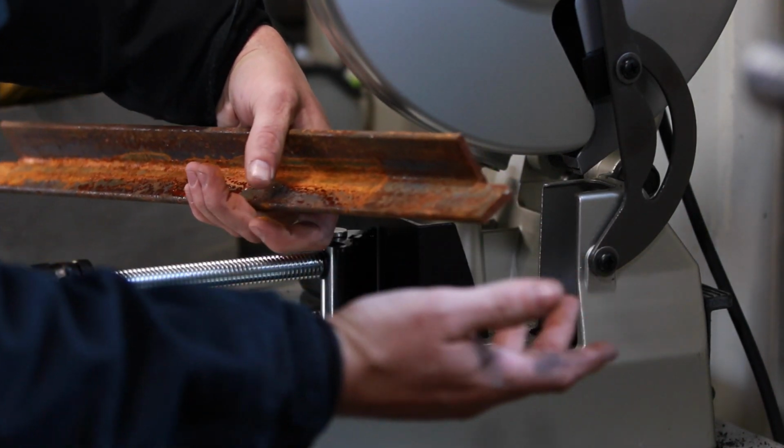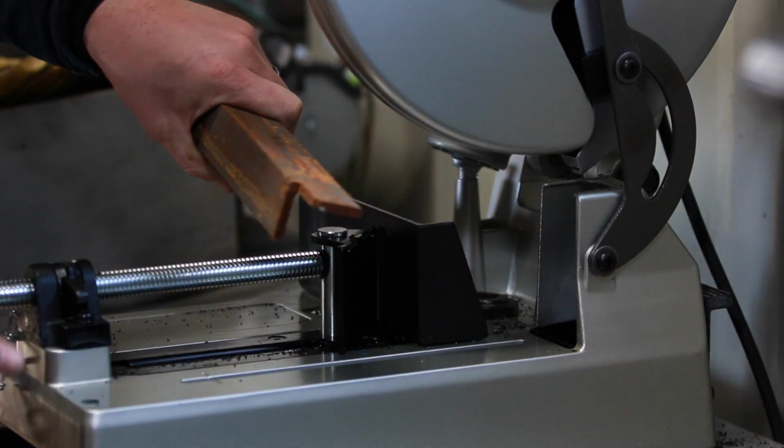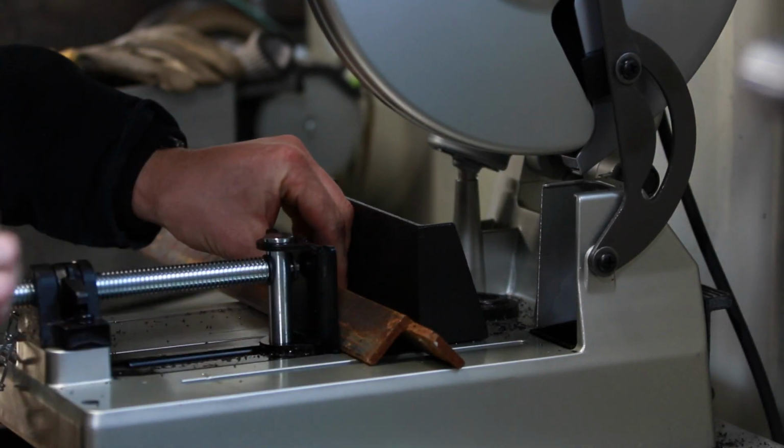All right, so this piece of quarter inch, this is rusty, but this is quarter inch thick angle iron, inch and a half by inch and a half. Let's see how it does with this.